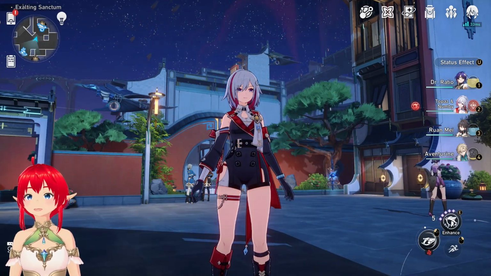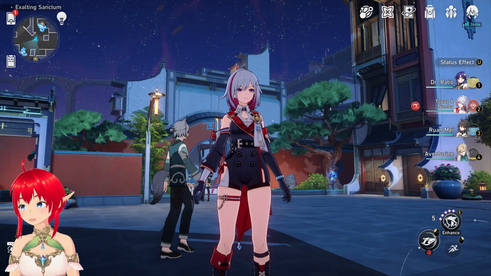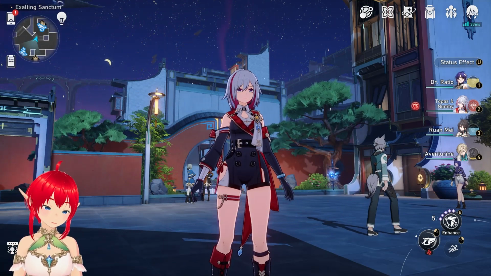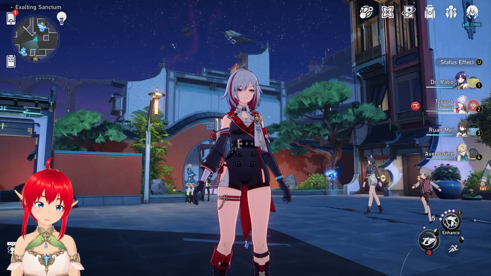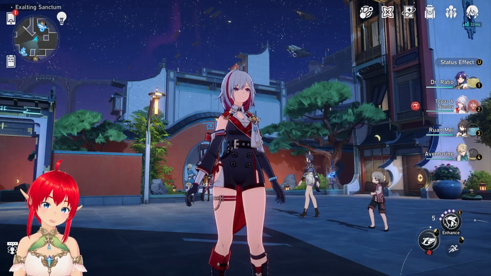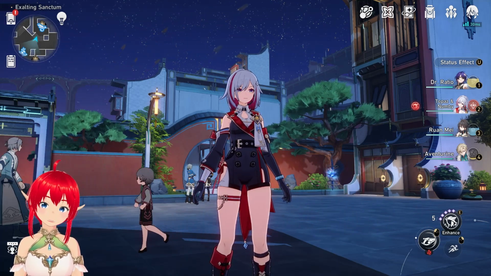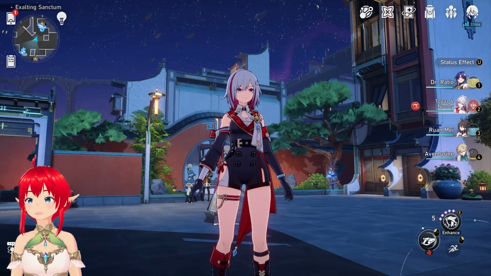But at the end of the day, Topaz works with many units because there's a lot of follow-up units that are available to us now. She's a good damage increase to Jingyuan. Like you saw, Herta and Himeko, she's a really great damage increase to their personal damage. Aventurine, I guess, as well. Not that Aventurine does a lot of damage, he just does enough, really.